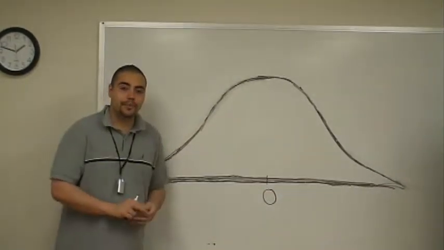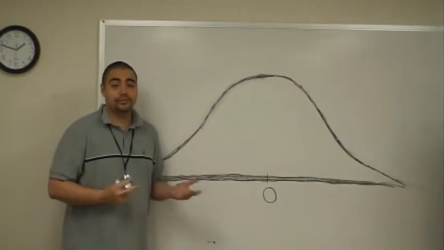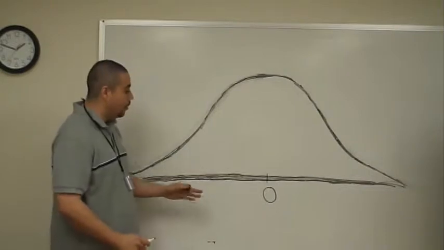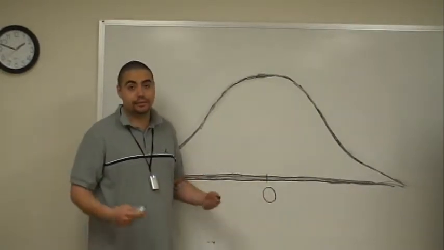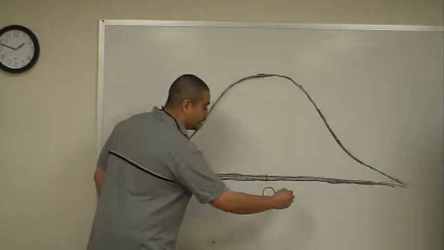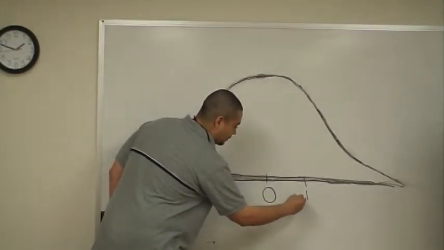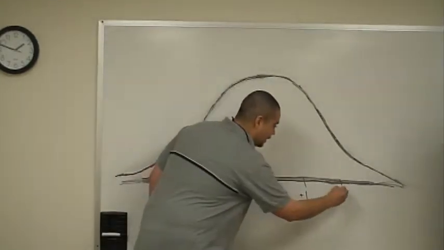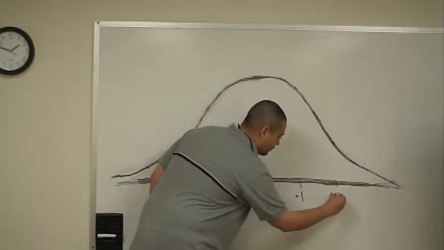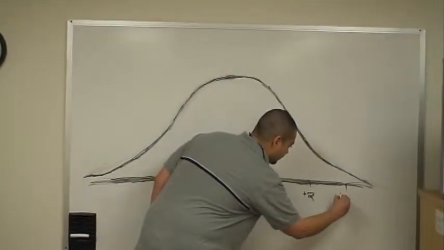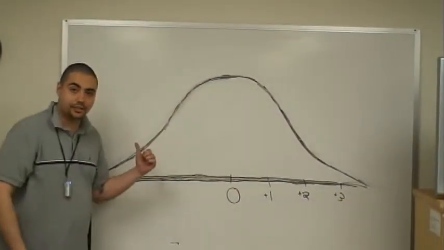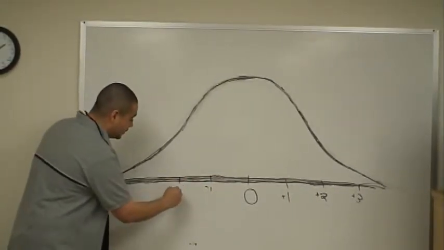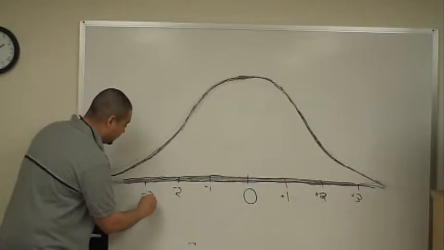If you also remember about z curves or z scores, they have a standard deviation of 1. So one standard deviation above the mean for a z-score or a z-curve is +1. 2 standard deviations would be 2, and so on. We can also go the other direction on the curve, where we could have -1 standard deviation, -2, and -3.